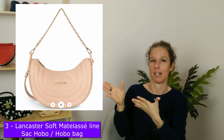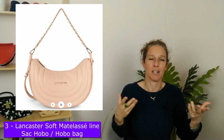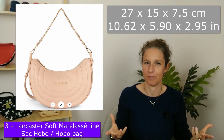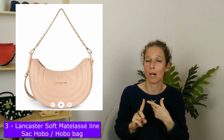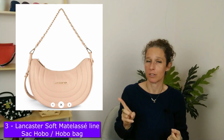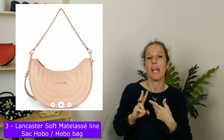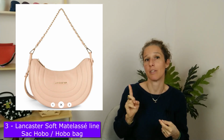The third bag is, I think I love it. I love it for various reasons. The very first one is just the style. Look at it. It's great. I love the style. You know, Luna bags are a vibe, and this one comes with 2 straps. You've got one strap in chain with leather, which is not adjustable but removable, and you've got a full leather strap which is adjustable and removable.